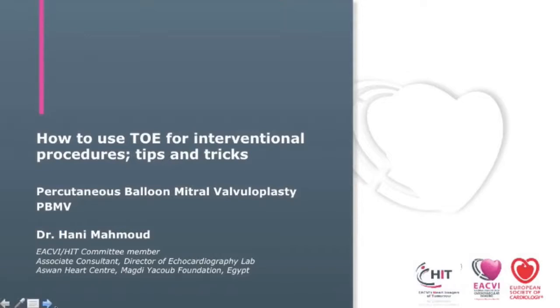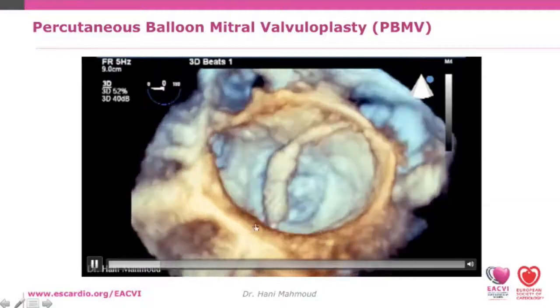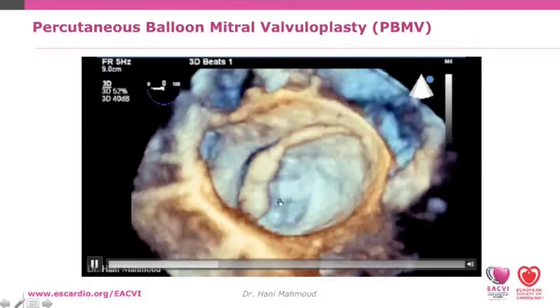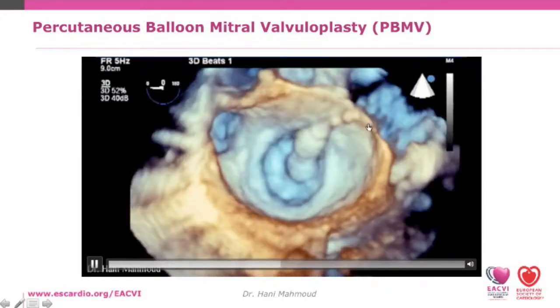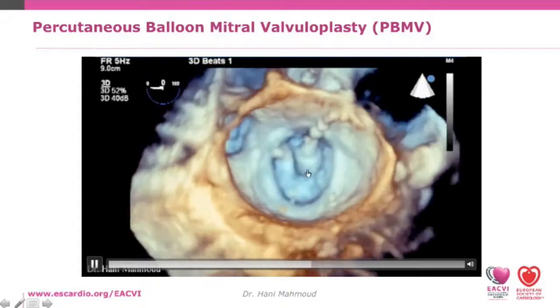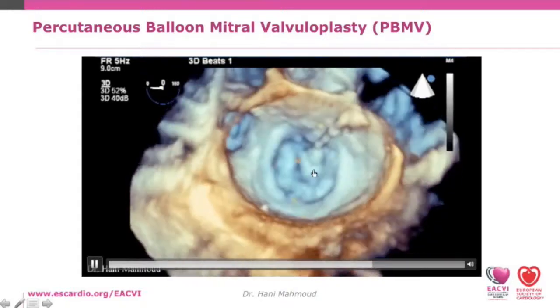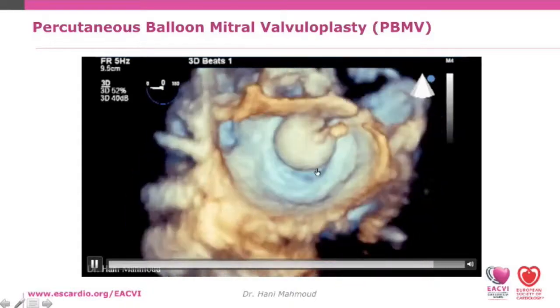The last thing, percutaneous balloon valvuloplasty, and that was shown to be very well monitored by 2D or better by 3D TEE. This is an example of one of our patients. The left atrial view, mitral valve is down, left atrial appendage is here. The catheter is coming from the right side, puncturing the septum. Balloon is here, inside the mitral valve now, and we can monitor everything without even fluoroscopy and ballooning as well.